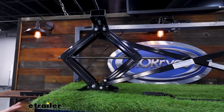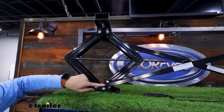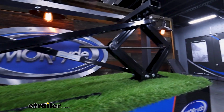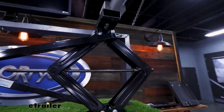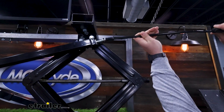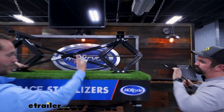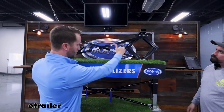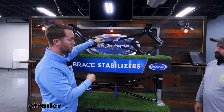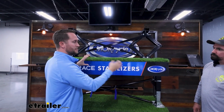But the main thing we're doing here is we're basically taking what we would consider a worm gear, similar to inside your scissor jack, and that worm gear runs through the inside of the stabilizer. And then we have this handy dandy crank tool that comes with your scissor jack. You're going to attach it to the top of your stabilizer, and you're going to twist it. That's going to apply outward pressure and downward momentum. So as you lower your scissor jacks down to the ground, that's going to be step one. Step two is just tighten each one of these bars till it's tight, and then usually a half crank more, and it's going to completely eliminate that side-to-side movement.